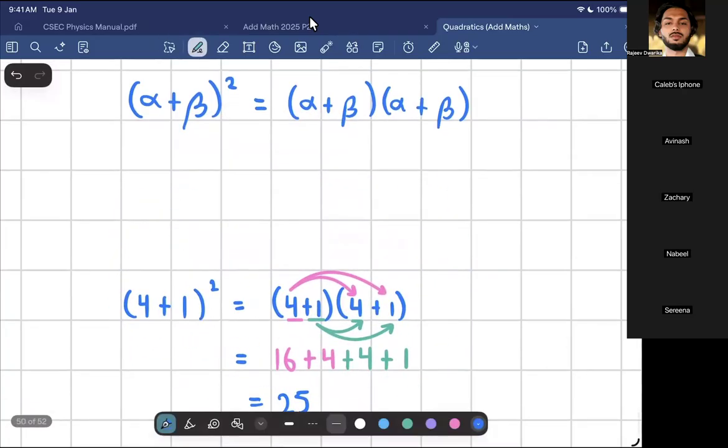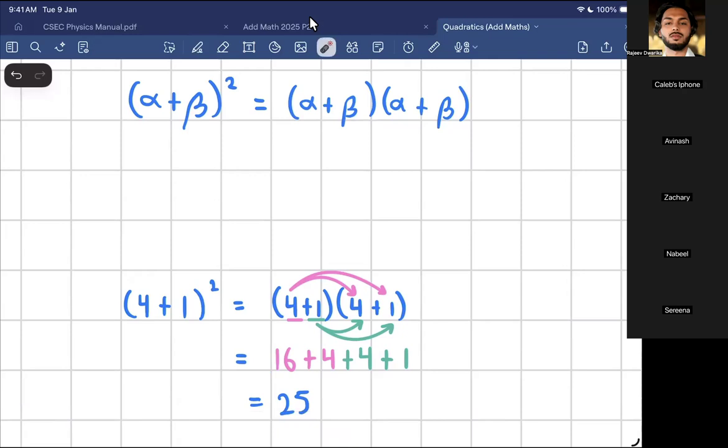So what to do next? Factorize. No. We want to expand the brackets. I saw Caleb raise his hand. Caleb, talk to me. You had to multiply, so we'll expand it. Exactly. So Nabil, like I said, it's the exact same process. You're expanding the brackets now.